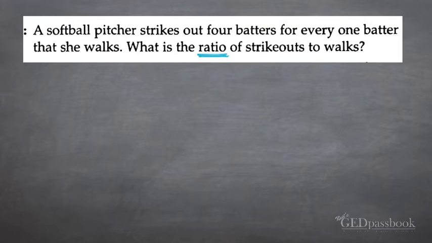What is the ratio? In this first part of the lecture, we're going to be going over ratios and how to write out a ratio. How does a ratio question look on any test that you come across? Well, like that. They'll ask you at the end, what is the ratio? If you are given a question with what is the ratio of something to something, all they're asking for is the flat out ratio, the two numbers. Now, what two numbers are you supposed to write? Well, they want to know what is the ratio of strikeouts to walks. So think of it like this.